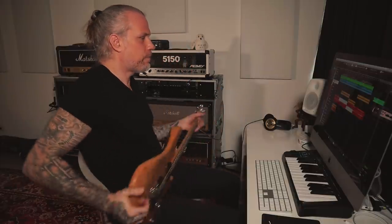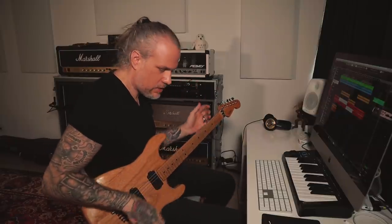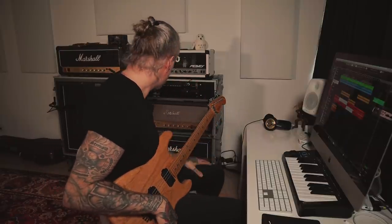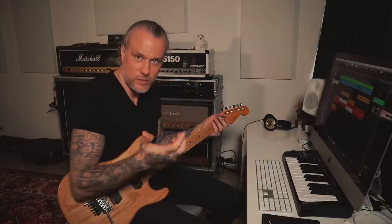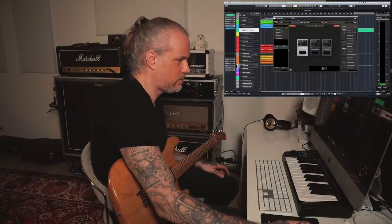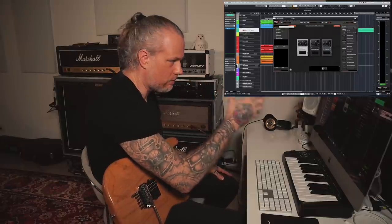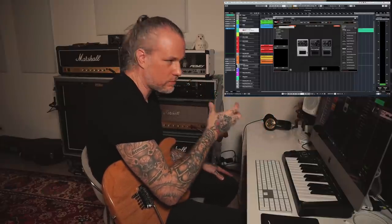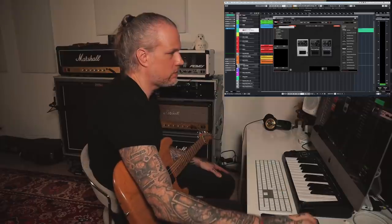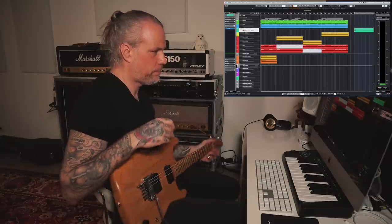But yeah, so the sound, it's your basic Marshall sound. I mean, at least how I was able to create it. And then these little post effects that I used, which you could use if you have real gear, or live, you would put this in the effect loop to create something similar, a very lush tone.